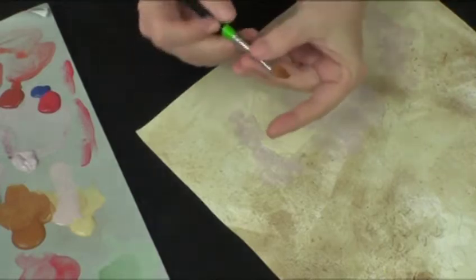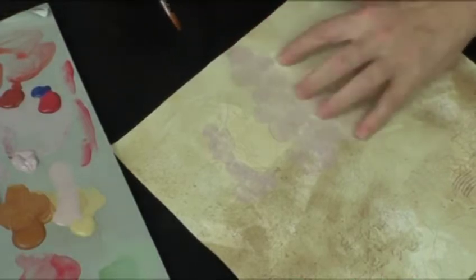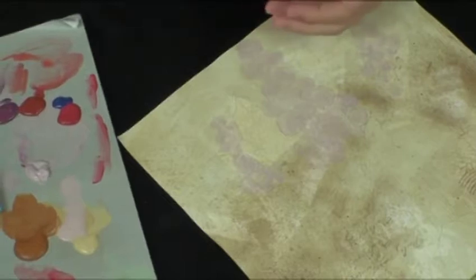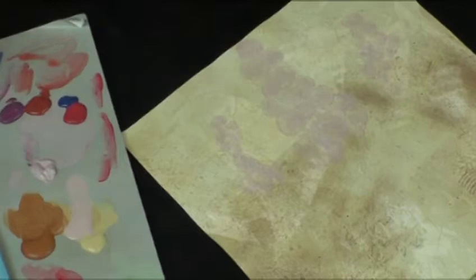Alright, I'm using the curved flat for this shading, and I'm going to be doing a bunch of C-strokes on these grapes. I did decide that I'm going to stick with this color, but I'm going to mix up my top coats. I'll talk to you about that as we go along. Okay, so I'm going to float, which is using water, and then I'm going to start with my Heritage Brick.